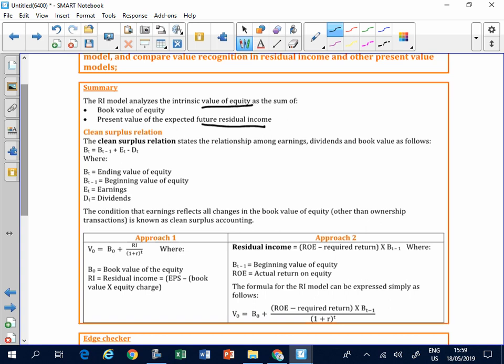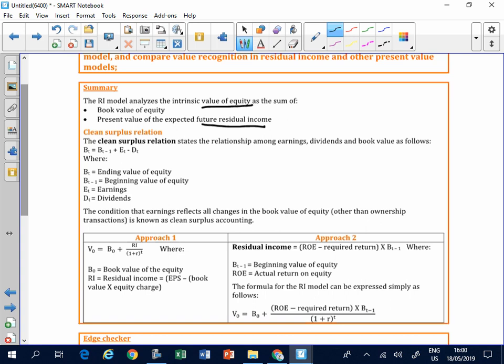So just think about what this is saying. If this thing is going to keep on generating the same amount, if the ROE of this company is going to be equal to the R, or the cost of equity, it means that the book value today is going to be the same going forward. That's basically what this model is saying. So if it's adding value, great. It's almost like saying if your realized return on the equity is higher than the expected return, these guys are going to generate value.